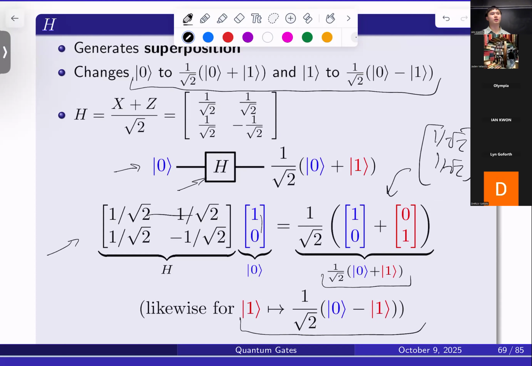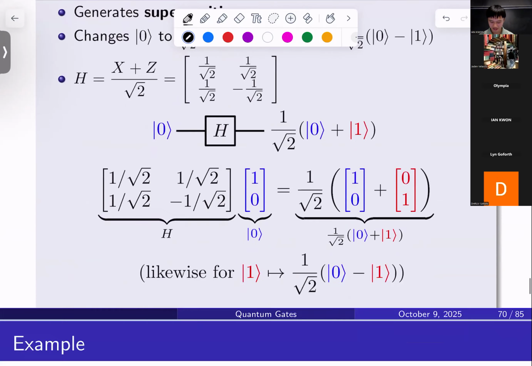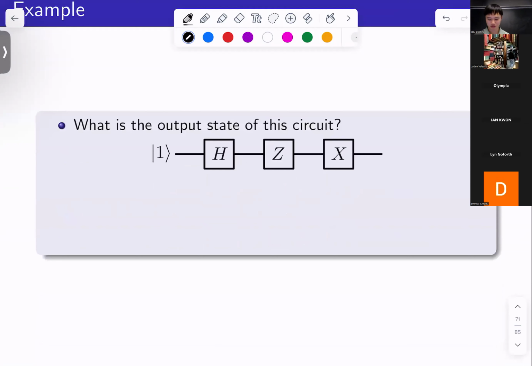Entanglement, intuitively, you can think of as some sort of correlation between qubits. And H only acts on one qubit. So if we keep doing H to different qubits, the qubits aren't really talking to each other. They stay in their separable states where we can still tensor product them together, which I know might be a lot of words that you've just learned, being thrown at you, but the answer is no. We need some sort of entangling or multi-qubit gate, which is going to be the very next slide, or right after this, I believe.